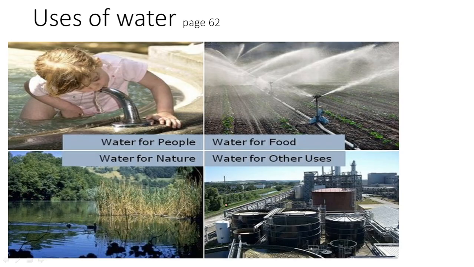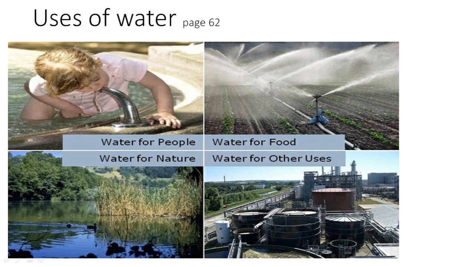Now, to finish the unit, we are going to see the uses of water. Water is a very important substance. As we've seen, water is essential for life. All living things need water. And thinking in human beings, we need water to drink, to wash the dishes, right? To wash our clothes, to wash ourselves. We need water for cooking, and so on. So in our houses we need water. This is usually called domestic water.